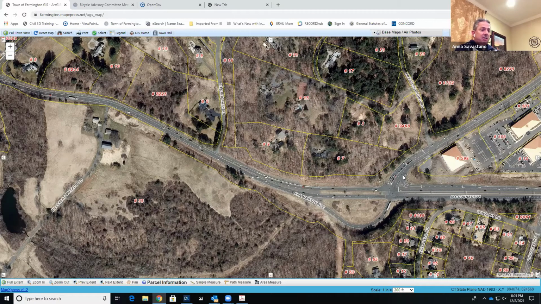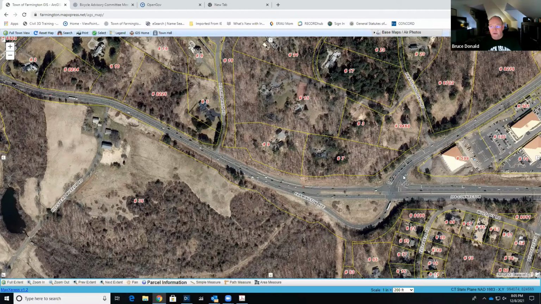That could get you access from a different neighborhood to Farmington Center. At the same time, we also get all the hikers and Connecticut Forests and Parks with the Metacomet Trail crossing there. I know the CFPA folks really, really well, and they would love this.